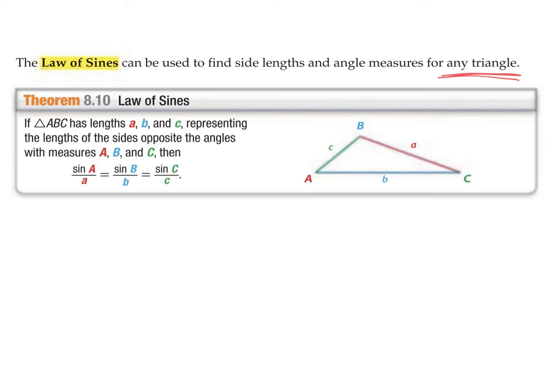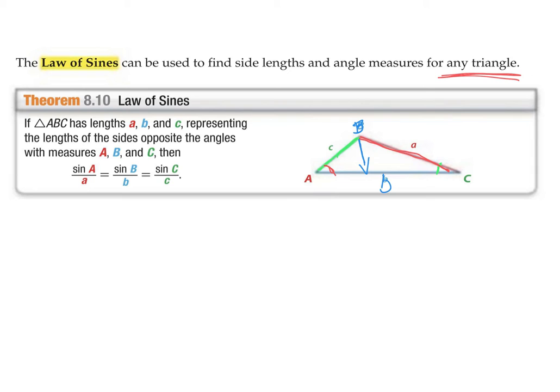So in order to use the law of sines, you need to understand the relationship between your side lengths and their opposite angles. If we are talking about angle B, remember angles always use capital letters. The side that's opposite of that angle is its opposite side, and it's also called b, but this time it's lowercase. So if we're talking about angle C, the opposite side will also be side c, and if we're talking about angle A, the opposite side will also be known as side a.